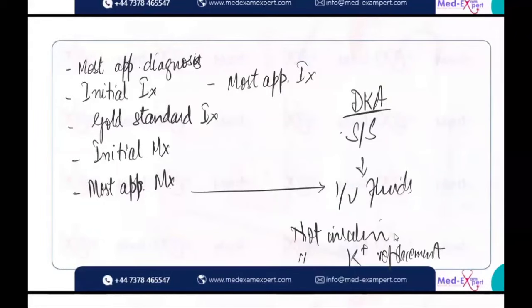Yes, you have to work. You have to clear your part two as well and get a GMC registration, and only then can you work in the UK. Some people do get assistant jobs and things like that, but to work as a doctor, a physician in the UK, you need to have PLAB 1 and PLAB 2 cleared, and your GMC registration. So once you're done with your PLAB 2, you will be doing your FMG registration, giving all your documents for verification, putting in your timeline, and then your GMC registration will be done.